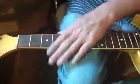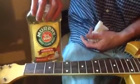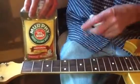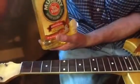And after it's completely clean, this is like a cooking channel here. We're already a step ahead. We're going to use Murphy's oil soap. What that's going to do is put oil into the neck because it's real dry, and it'll put a really, really nice look to it. I'm going to do it right now as we speak, so you can get an idea of the transformation it's going to take just by doing this one step. Okay.